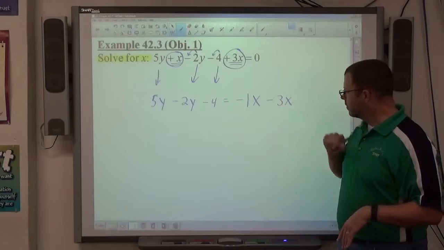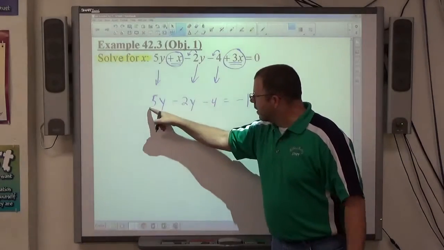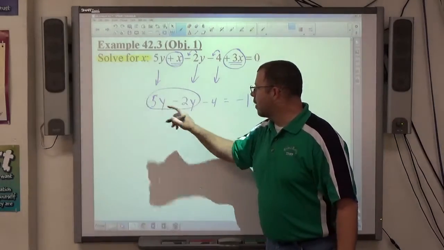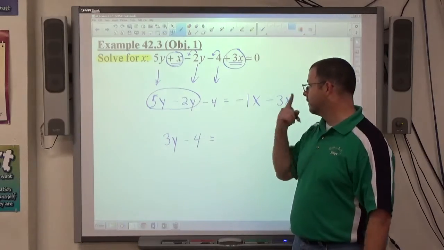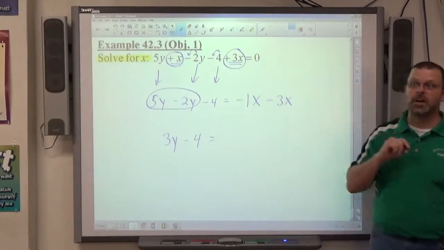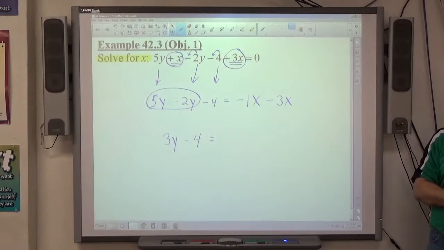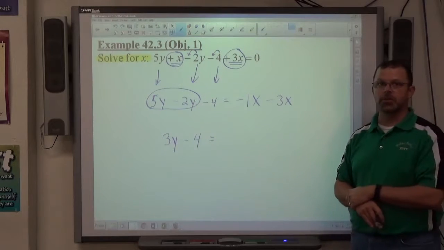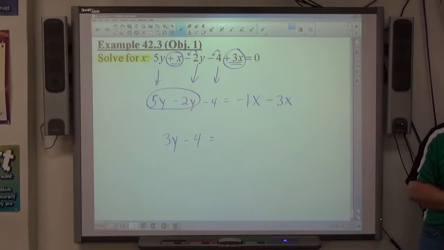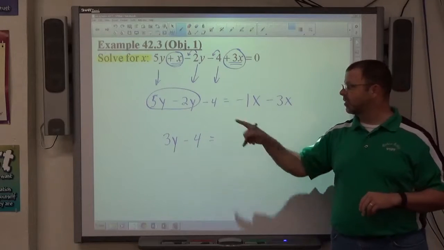So that's that. Combining like terms, 5y minus 2y makes? 3y. Why did you subtract? Because 5's bigger. It's positive because 5 is bigger, but why do we subtract? Because they're like terms. Because there's different signs. And plus 5 minus 2 in second grade was 3, so it still equals 3. You can go with that reason too, but the algebraic reason is because the signs are different.